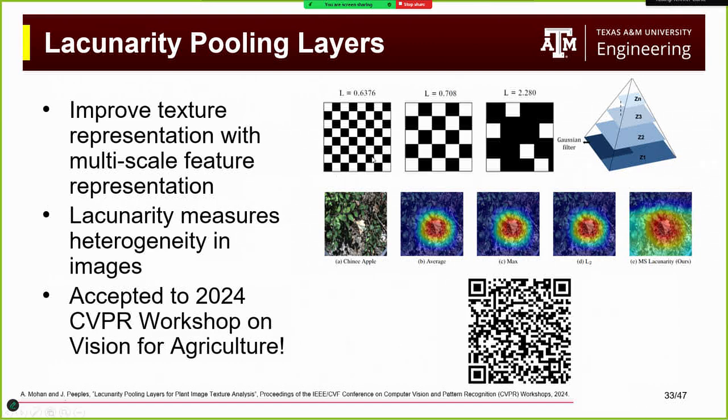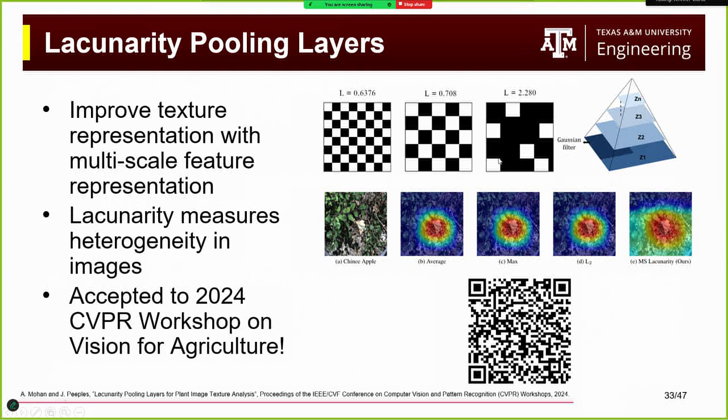And so let's look at this top image here, okay? So we have a regular checkerboard pattern here. So we have a very low lacunarity value because it's pretty homogeneous, right? So it's not going to have a very high value. But as you get very different patterns within your image, lacunarity can increase. And so this is a way that people capture this notion of image texture or spatial arrangement in your image.